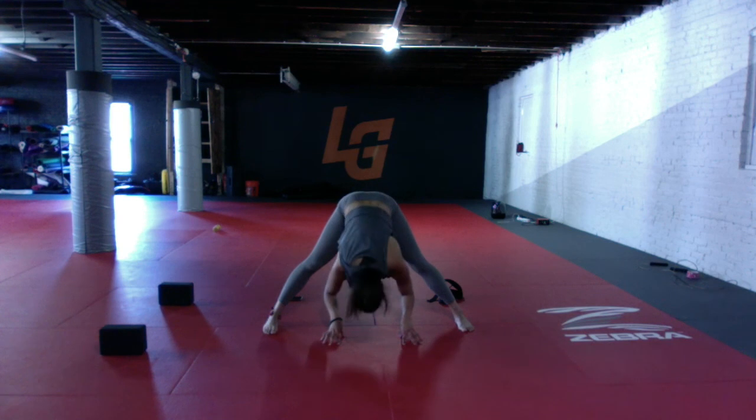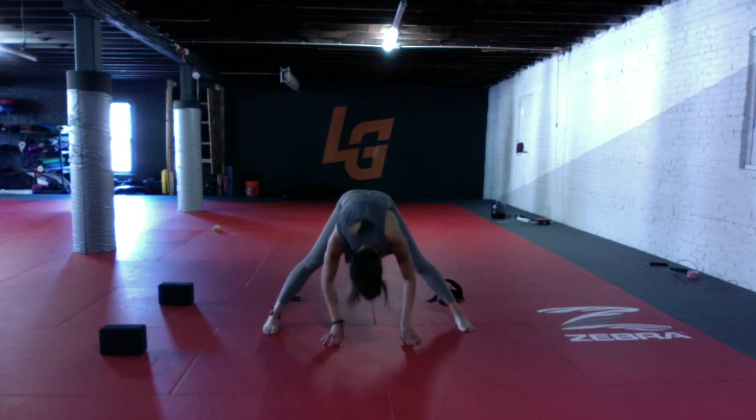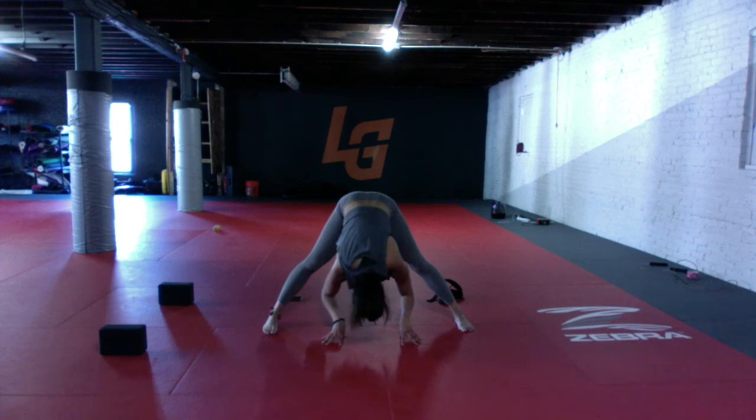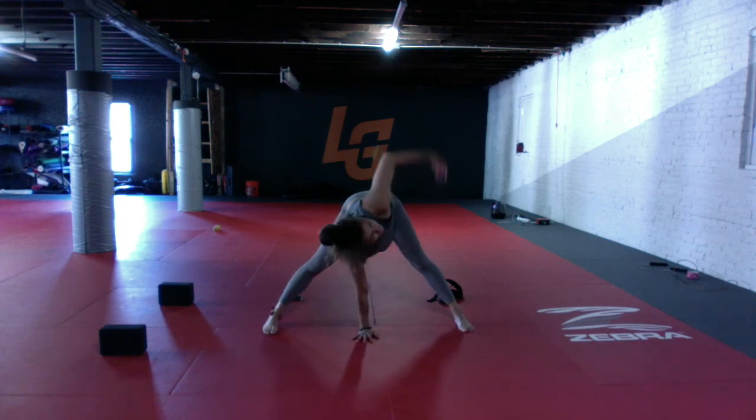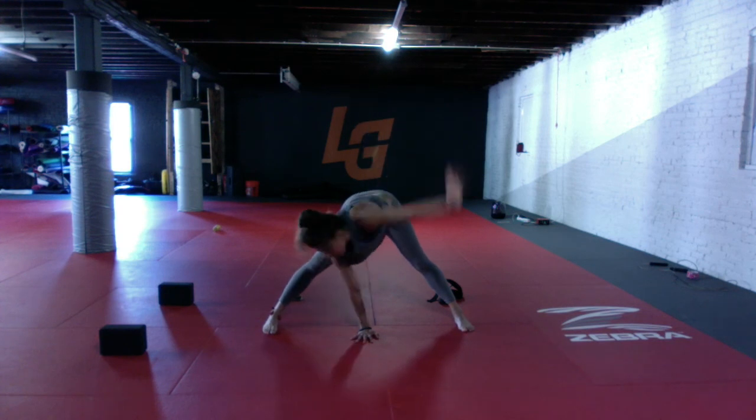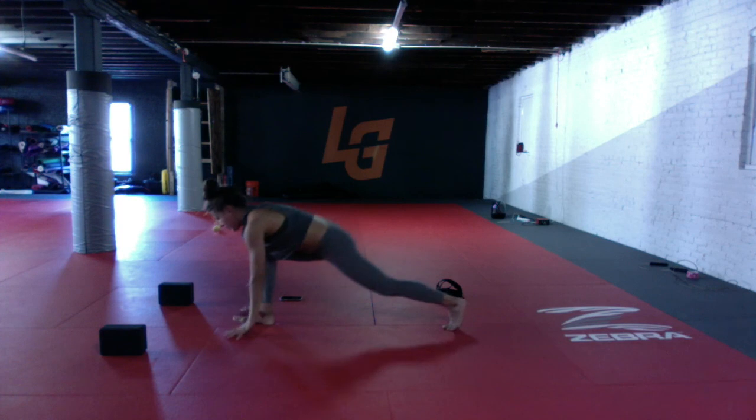Exhale, fold. Inhale, lengthen. And exhale, fold. Right hand plants underneath the nose. Sweep the left arm up, inhale. And exhale, walk everything to the front of your mat.